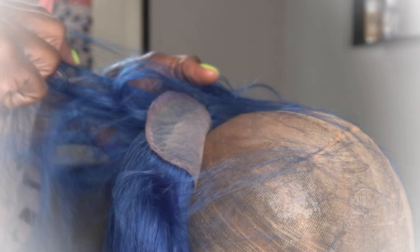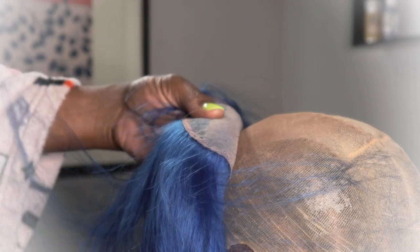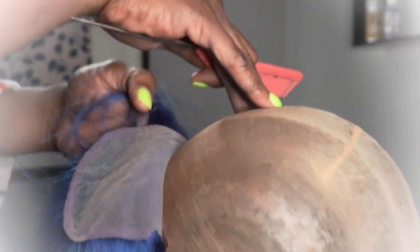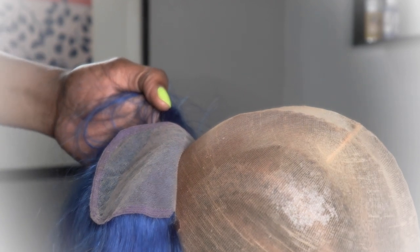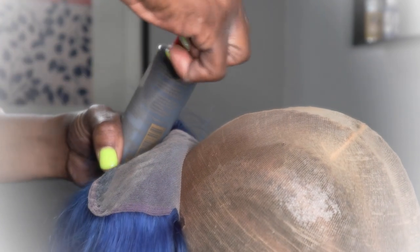So being that this is a closure pronto, my honeys, we are gluing everything down with the bonding glue, okay? It's the dollar glue, but I buy the big bottle, whatever, so I don't be running out having to keep buying dollar ones. So I'm just going to show you how to put that glue around that band, because that's all you're doing is gluing that band down.